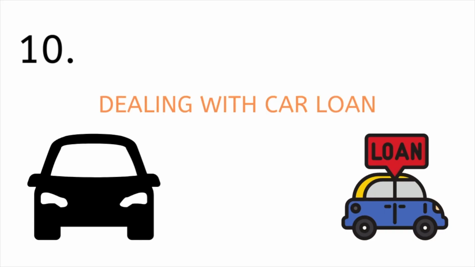Step 10, dealing with your car loan. If you have secured debts, such as a car loan and mortgages that are not discharged, you may need to deal with those after this last step in the process. For example, you may continue paying those debts, or you may surrender that property entirely. If you surrender the property through Chapter 7 bankruptcy, the creditor may not be able to demand the money, even if they did not receive enough money to pay that debt when they sell the asset.